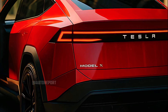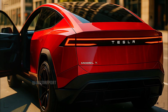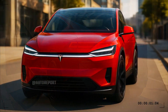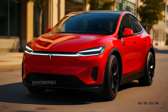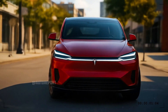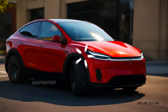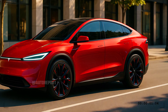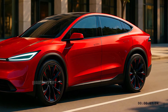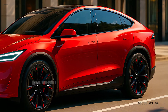To sum it all up, the 2026 Tesla Model X is not just another electric SUV — it's a glimpse into the future of mobility. Every detail, from the sculpted front and flowing side profile to the elegant rear and the revolutionary interior, signals a new era of performance, sustainability, and sophistication. The Model X is a car for those who demand the best of everything: power, range, technology, comfort, and style. Whether you're a long-time Tesla enthusiast or simply someone searching for the ultimate luxury SUV, the new Model X commands attention and inspires admiration. It's a car that moves fast, drives smart, and cares for the world it travels through.